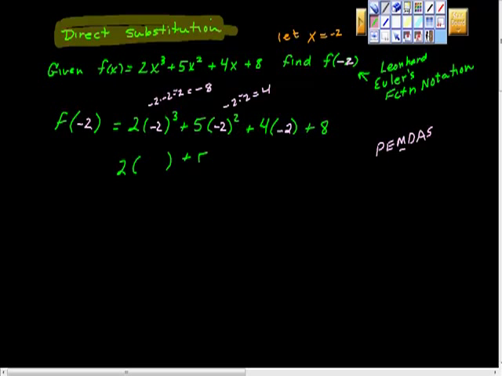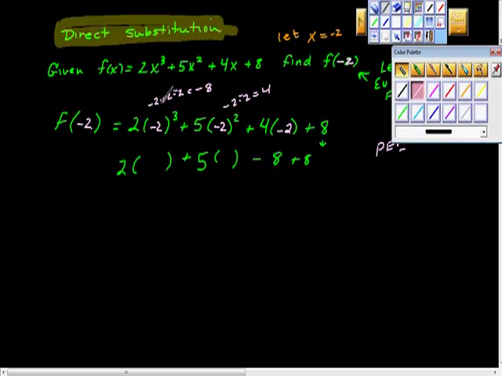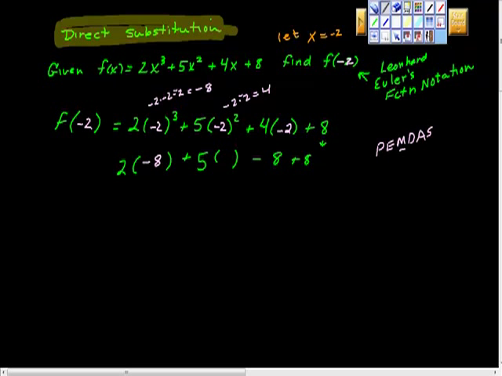So 5 times, and we're going to put our 4 in there. And then this we can actually do, can't we? 4 times -2 is -8, and then this plus item is going to bring it down. I haven't done anything with it yet. I'm going to go back here and remind myself that -2 times -2 times -2 is -8. That's where this -8 comes from. We did -2 squared is 4. That's where this 4 comes from. And remember, we were looking for f of -2.